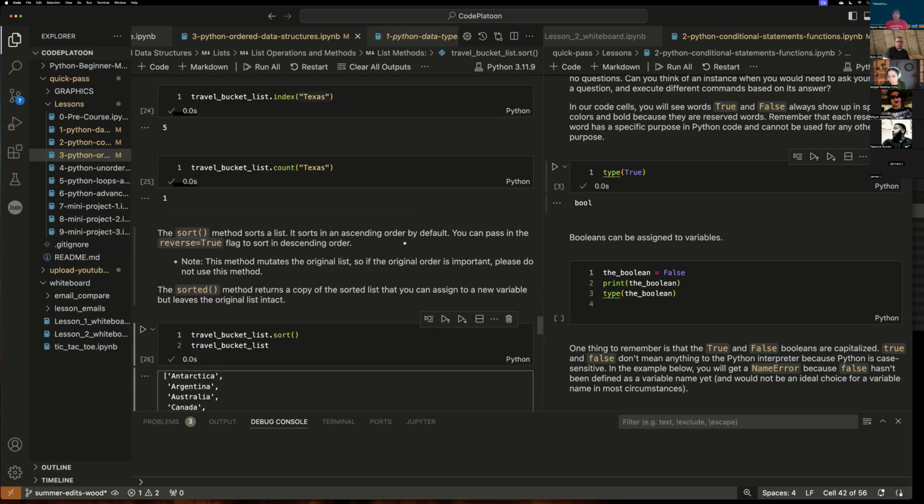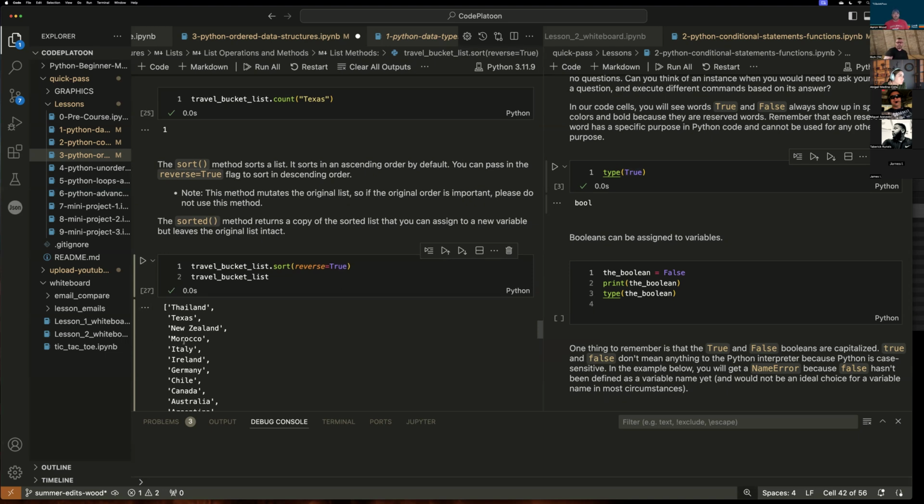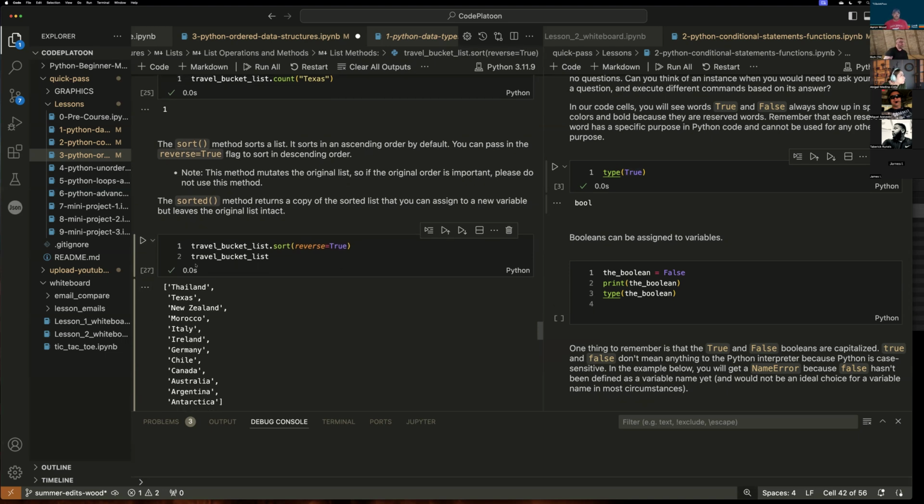Conversely, you can add a flag in there, which is reverse. So there's a reverse equals true flag. And what's cool about IDEs too is when you put in parameters or options for a method, you can start typing it and this little thing will pop up and it will have this reverse equal. You can click that and it will put that in for you. So it kind of lets you know what available stuff you have. And then I can put true. And if I ran this now, well, now it changes it again and puts it in reverse order. And so now it's in the reverse order.